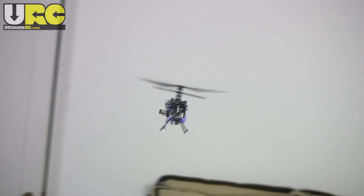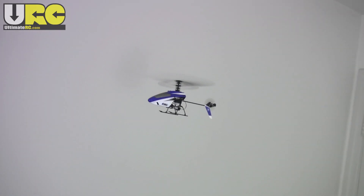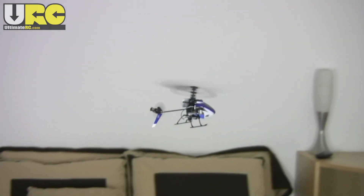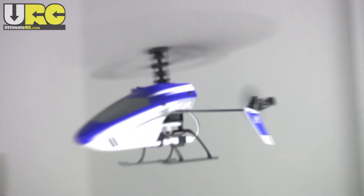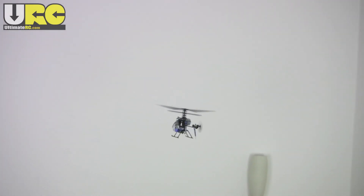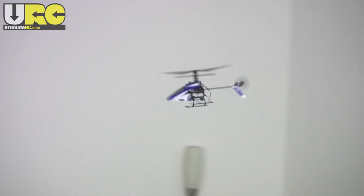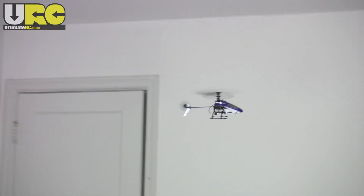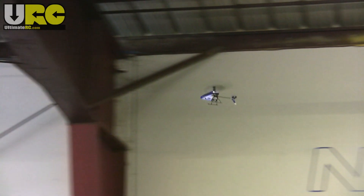For someone of my very limited skill level to fly this around indoors in a small space says a lot for the helicopter's design, onboard software, and gyro quality. The flybar works exceedingly well to keep it oriented right-side up — perhaps too well. It does tend to fight you a bit, getting into a teeter-tottering motion where, even with your hand off the right stick, it will continue to bob forward and back or left to right as it self-corrects and slightly over-corrects. It's kind of like being on a small boat rocking in waves — you have to learn when to lean to counter what it's going to do.